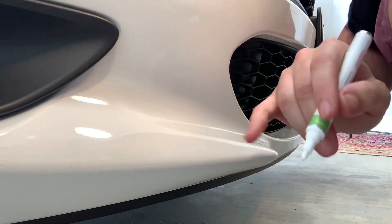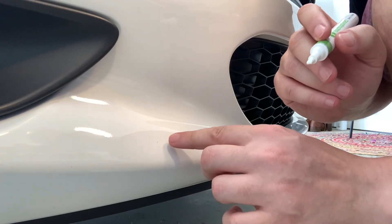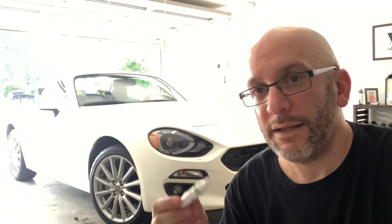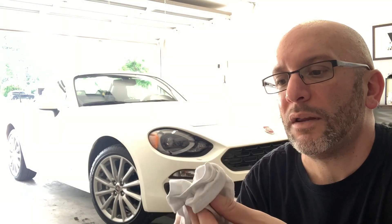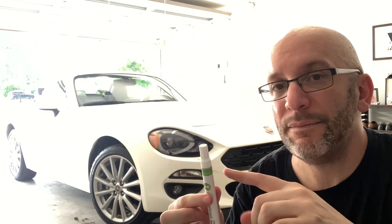I just removed the excess around my finger because I want to build layers in there. What I did was just dab it in and then remove the excess. A little bit of advice here: since we're using the applicator and putting a dot of paint on a piece of paper, be sure to clean it between your coats. I'm using an old t-shirt — just taking the applicator, squeezing it, and making sure all the paint is removed from the tip so it doesn't dry out and cause any barriers. The tip stays fresh, clear, and lint-free.